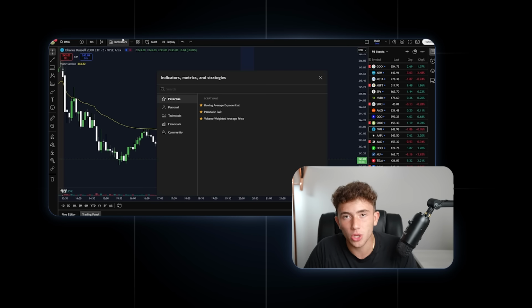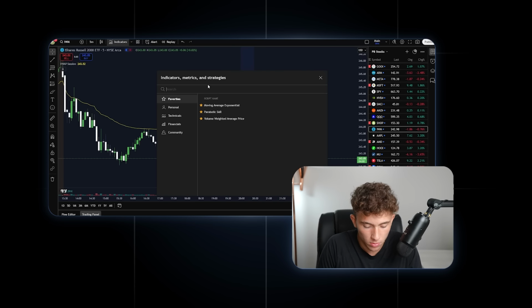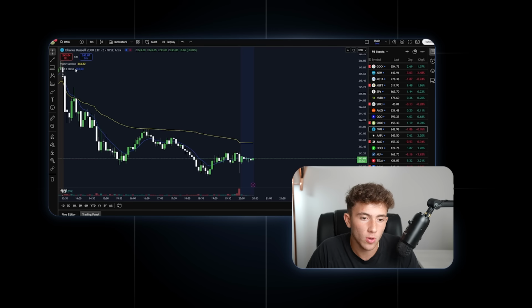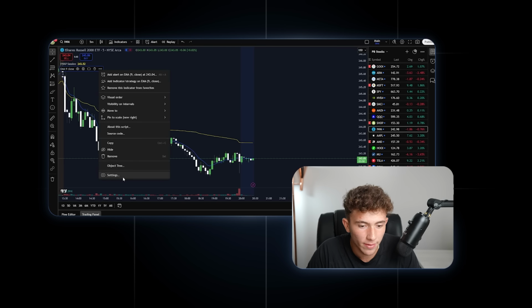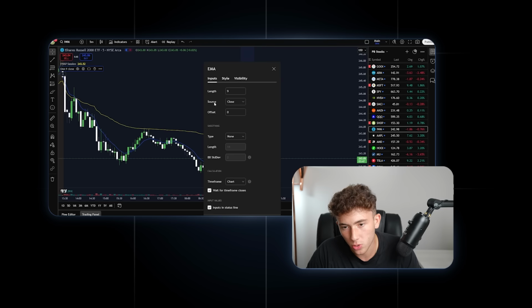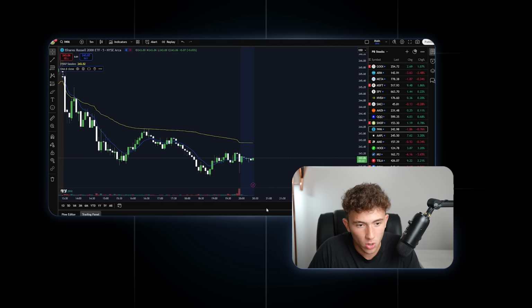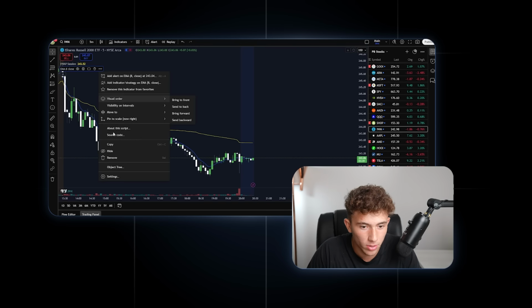Now we want to add the other one. The other one is an EMA. So we're going to put in moving average exponential, or you can just put in EMA. It's going to come up moving average exponential. So 9, 8, I've said both in videos. I've been using the 8. So you go to inputs, you go to 8, you click OK. Really no big difference at all. And that's literally all you do.